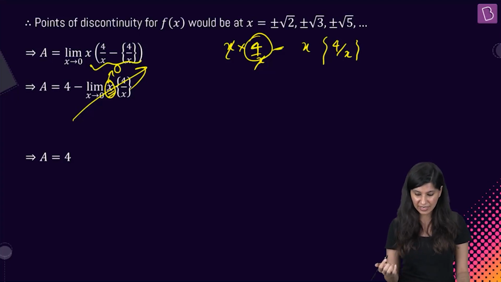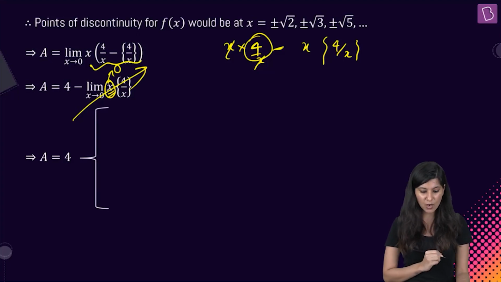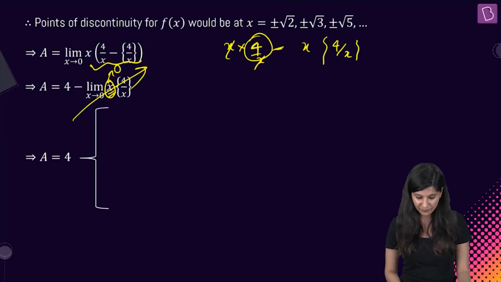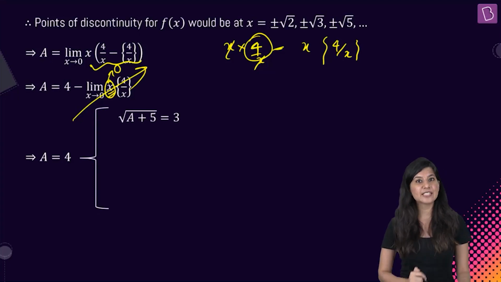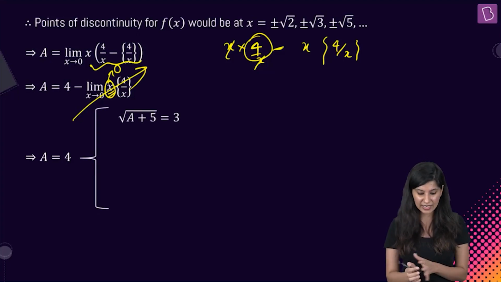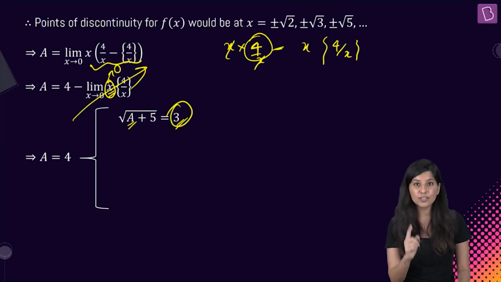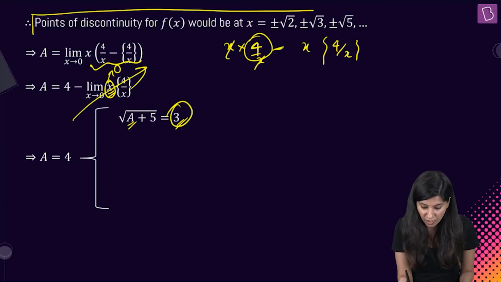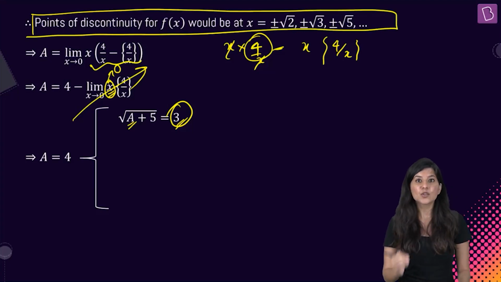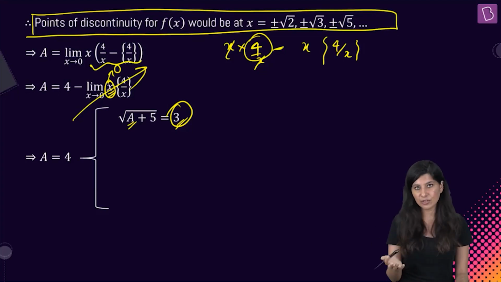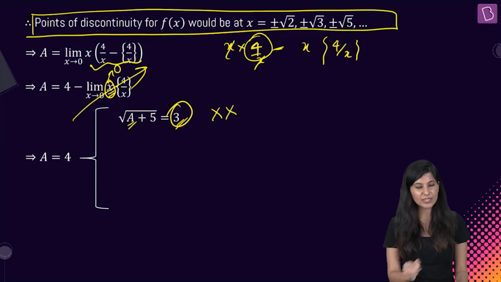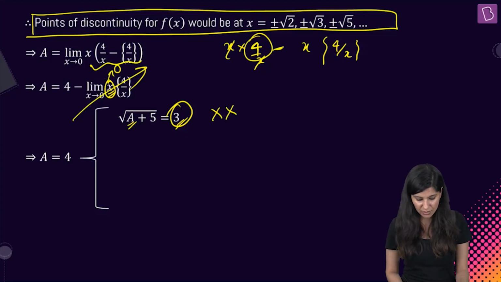Now we've got the value of A, and if I list all 4 options right here right now, my all 4 options will look like this. Root of A plus 5 is one of the options. If I plug in the value of A, what do I get? 4 plus 5 and a square root. That means 3. At 3, you tell me our function f of x is discontinuous or not. We have already figured out the point of discontinuity would be square root of some expression which is not a perfect square. Square root of 2, square root of 3, and of course plus minus sign. So this is not correct. This option is incorrect.